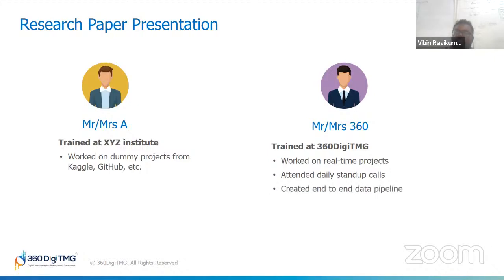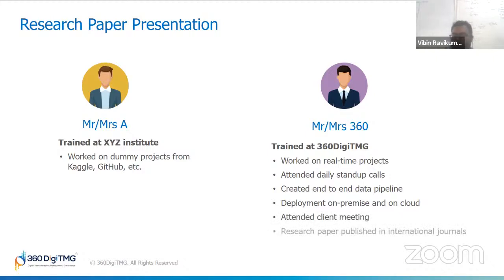They also have this opportunity to have client meetings. And whatever model they come up with will be an end-to-end data pipeline, and the deployment has to be done on-premise as well as on cloud.